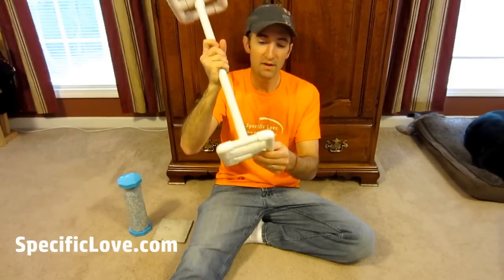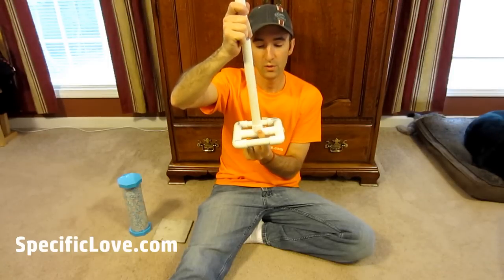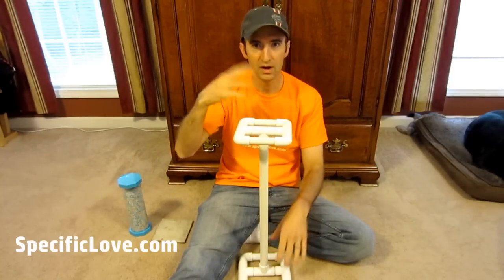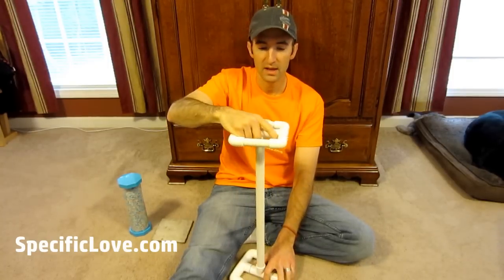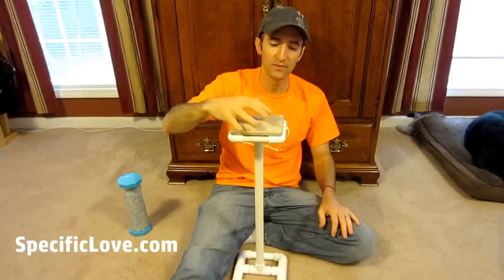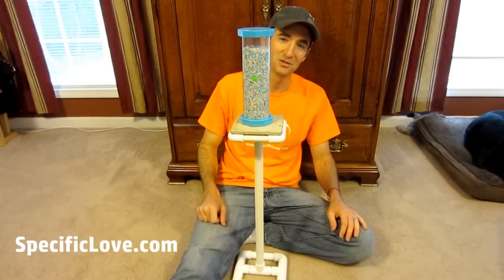Up at the top here, I have a very similar design except it's actually half inch PVC. The middle T goes three quarter inch in and half inch going out. I chose half inch so it'll be a little bit lighter and less likely to make the top unbalanced. Now, this can twist — you can pivot it this way — and do the design however you'd like to get it to fit in your room. Once you have the top and everything ready, get something that's nice and flat, maybe a hard piece of cardboard so that it's balanced up there, get your speaker built on top, and there you go — a great little speaker stand for the back of your room.